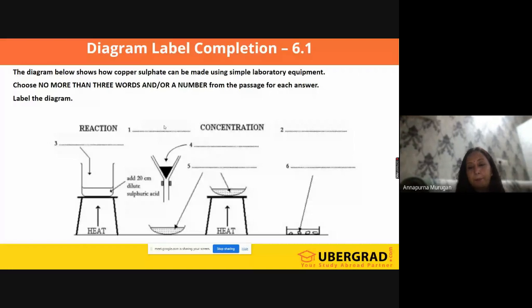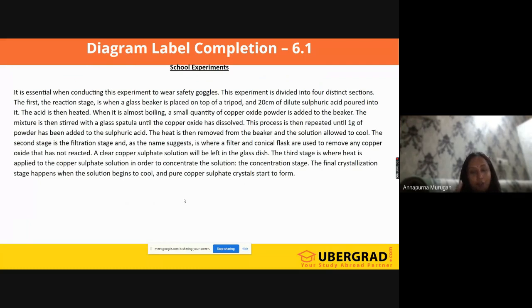Yes, guys. So now this stage should be what? After the reaction stage, the filtration stage. How do you know it is the filtration stage? Because you people can see here, what is that? A filter here we have, okay? We have a filter, and the solution is filtered here. So the first one we got is filtration. Yes, I could see everyone giving the answer filtration. Very good. Correct.